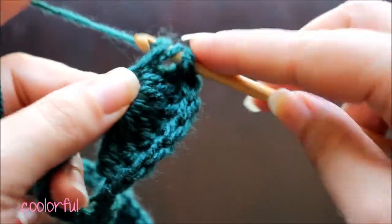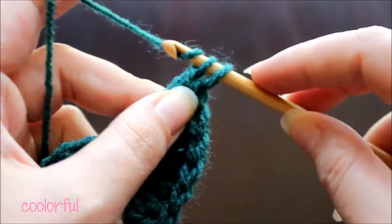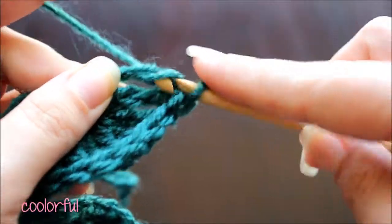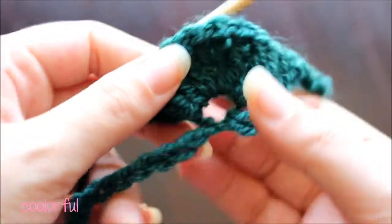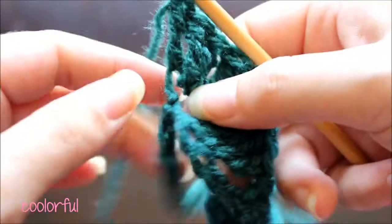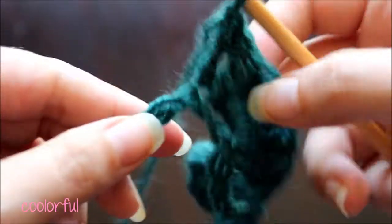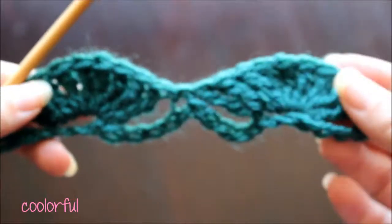Working the 8th triple crochet. And again, the chain we worked, the second set got just a little bit too large, so just pull the foundation chain like that a little bit. And this is how it looks like so far.